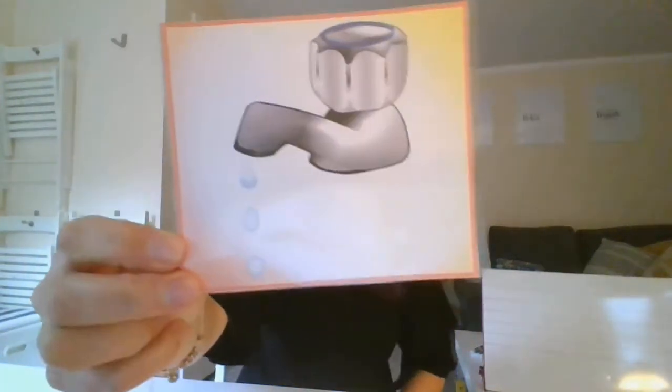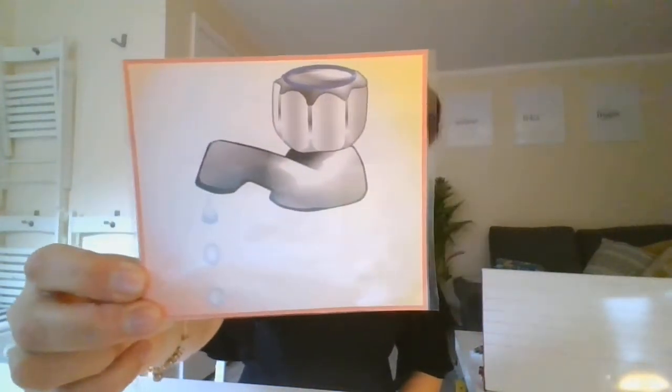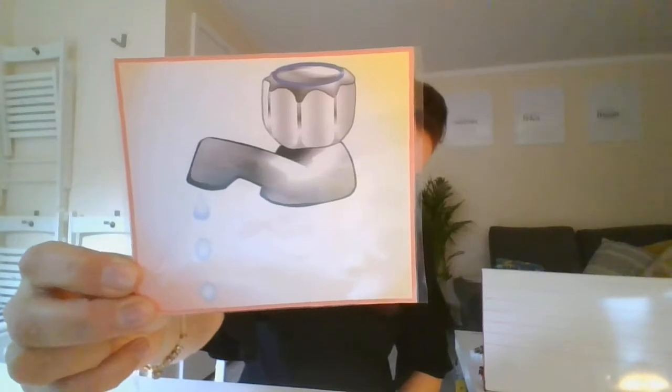Have a look at my picture. Tell a grown-up what you can see. Excellent. It's a tap, tap, tap. Up, up. So we've got a t, a, p. Good. What have we got here?